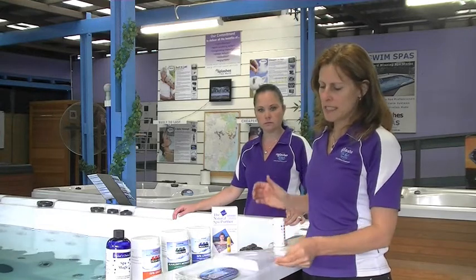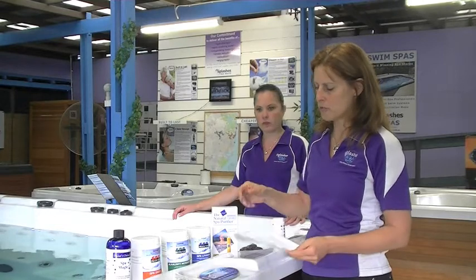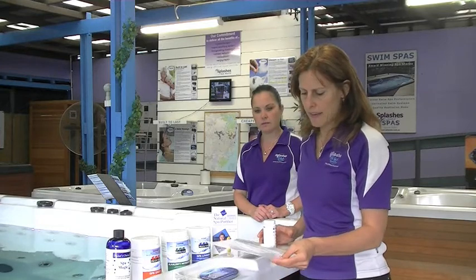When you first get your spa from Splash's, you will receive a simple, easy to follow guide of how to run your chemicals. And when you first get your spa, obviously you're going to fill it with fresh water. Fresh water comes out of the tap, usually quite acidic, so we have to balance the water. And we want to teach you how to maintain healthy water, bacteria-free, and so on. So we'll go through this together.